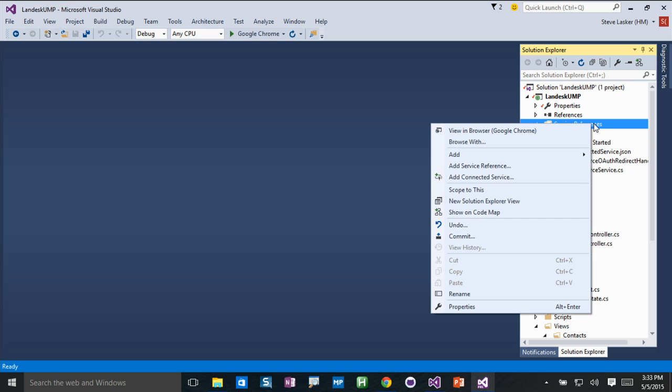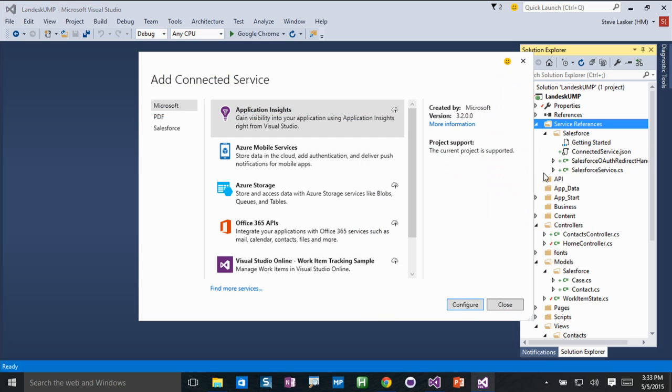Yes. All right, so I now want to add another service. So in this case, I want to add Visual Studio Online because that's where our bugs are. Now, it turns out Visual Studio Online is working on revamping their APIs to be more REST-friendly. And they don't have a connected service yet, but I've been working with a team, and I went and built a sample. Now, we're not going to ship it in the box, but that's the whole point. If you use NuGets, we don't ship those in the box. They're out on NuGet.org, and we integrate with that.